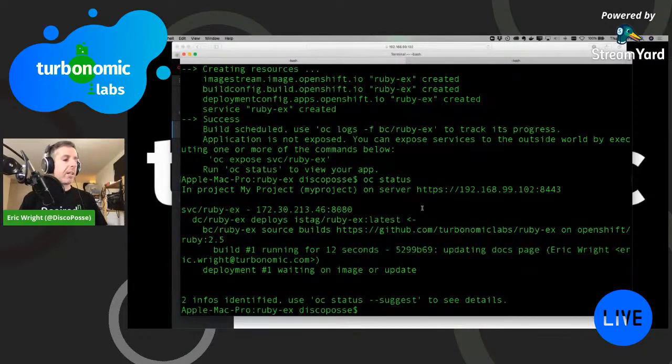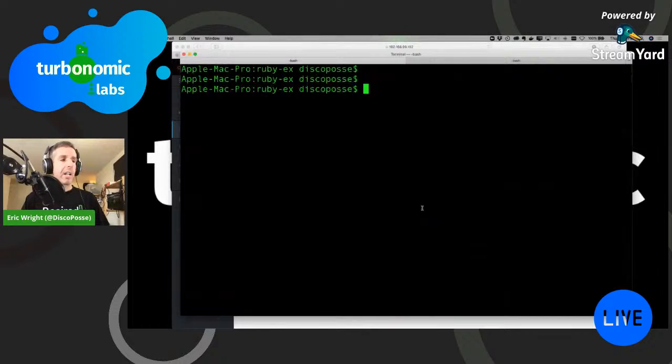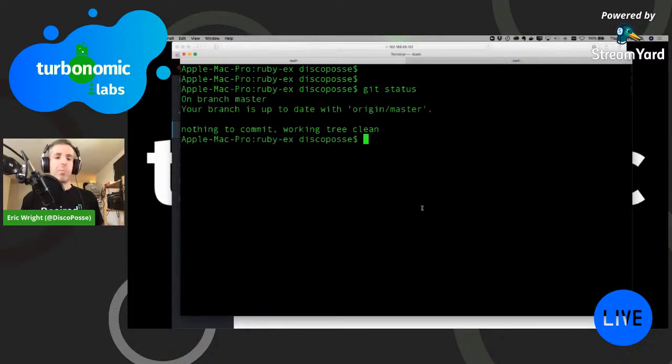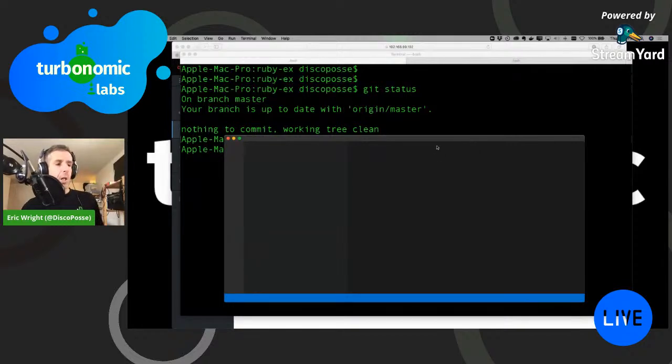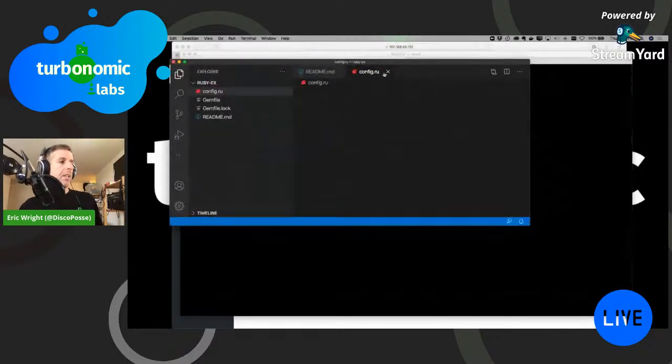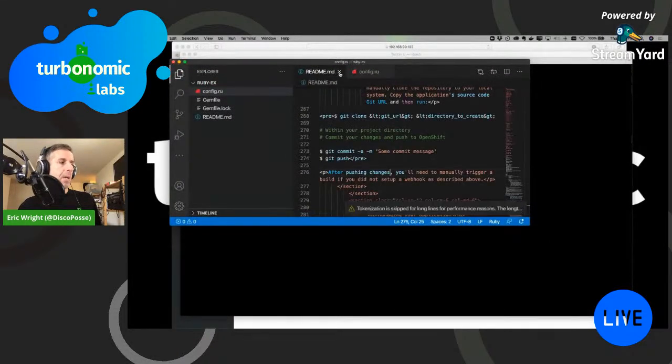Okay, so I'm in my repository right now. I'm going to say git status. I'm running the latest edition of my app right here. So let's open up the app. I'm going to use VS Code because I get yelled at every time I use Sublime Text.